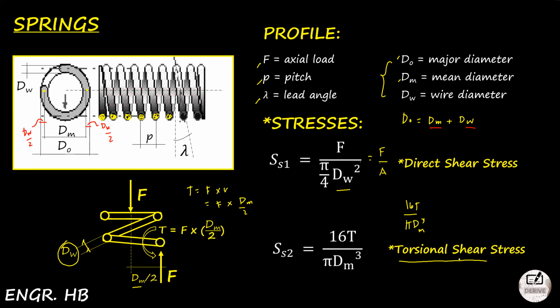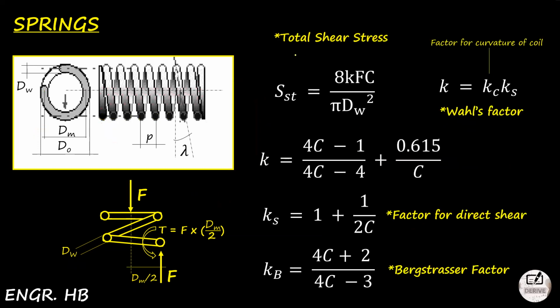Bakit ko nga ba diniscuss itong dalawang uri ng stresses na ito na naka-apekto sa spring? So as you can see, we have the total shear stress here, with the formula 8KFC over pi d squared. So madali lang naman tandaan. So ano yung formula na ito? Ito yung total shear stress. So ano si total shear stress?